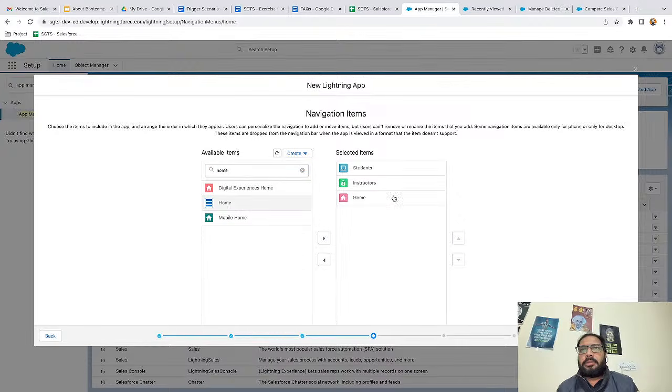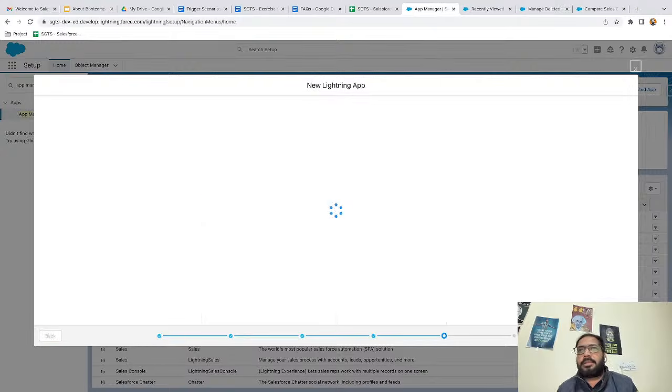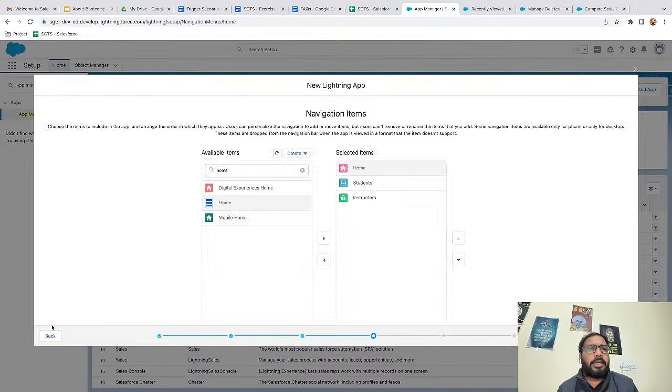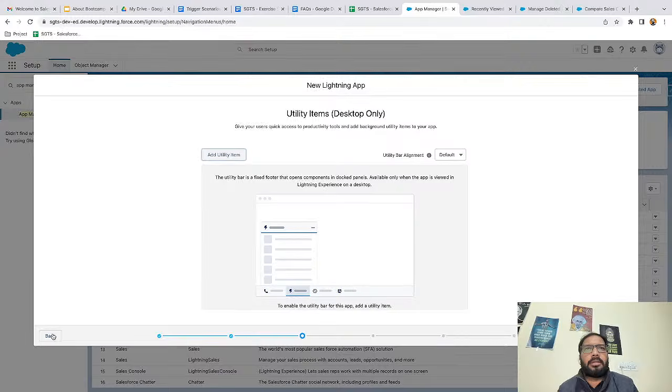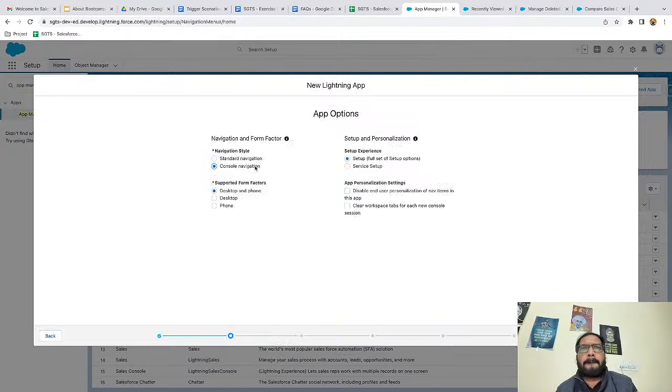There is some issue. It is not allowing me to go next. Okay, we need to select one more option. We didn't select navigation. I don't see any option here.